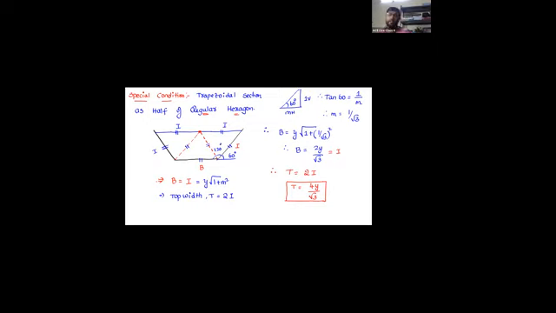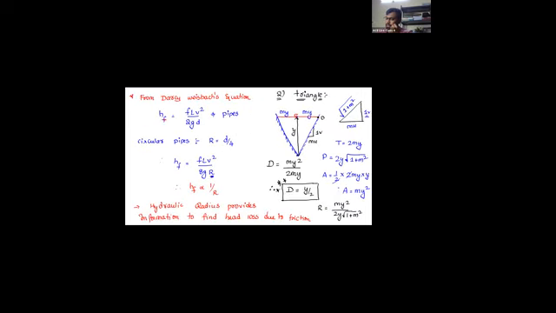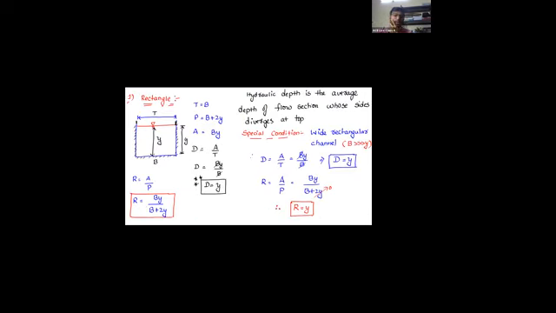So now come to the next one. We have discussed the trapezoidal sections, right? So you know how to determine the hydraulic depth and how to determine the hydraulic radius. I have been saying continuously in the last video, you must remember the hydraulic depth and hydraulic radius. See, hydraulic depth is nothing but the average depth of the flow section, where the sections are going to diverge at the top. So why am I saying this is going to diverge at the top? Why not converge? Now let's see the circular section.